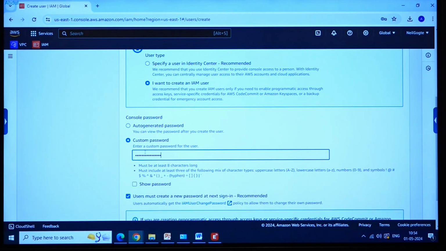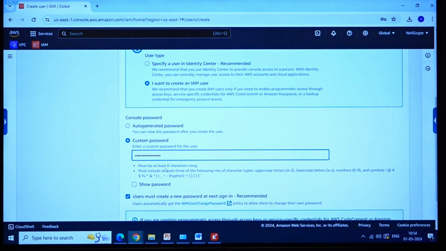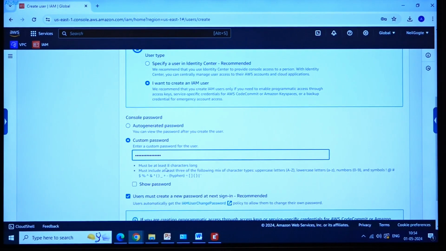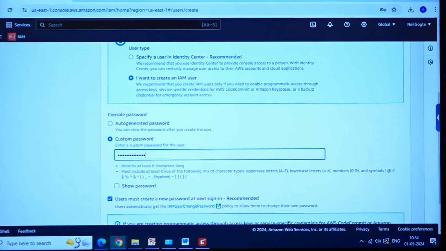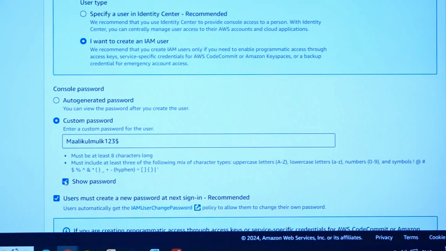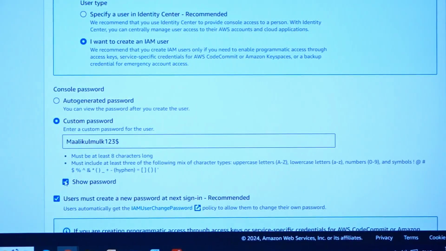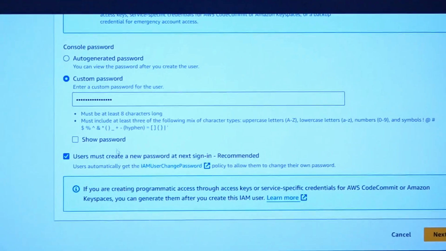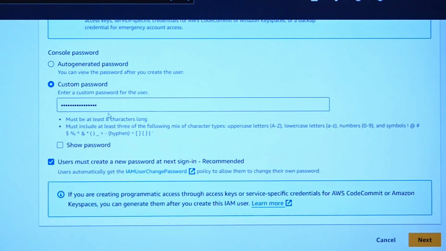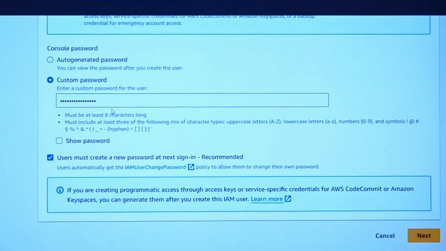It should be at least 8 characters, a combination of lowercase and uppercase letters, numbers, and symbols. These are all rules you have to follow whenever you are creating a password. If you see, I have created a password with capital letters, lower cases, numbers and also special symbols. So, this is how you create a password. This password will be used by the user to access his account.